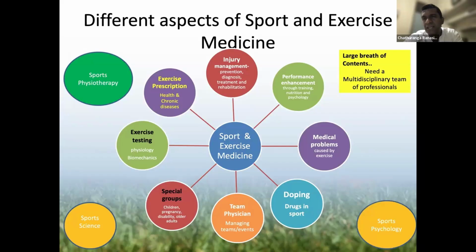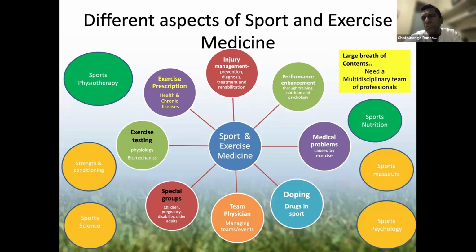And sports psychology: the psychology changes all the time in athletes, not only at the level of sport but during training and during other day-to-day life, and their psychology should be looked after. Then massage therapists, and also strength and conditioning coaches. There are separate people who look into their strength and their conditioning. So there are multiple types of people, and sports nutrition is one of the major key players. When we deal in a multidisciplinary team, some of the advanced areas are looked after by a separate sports nutritionist.